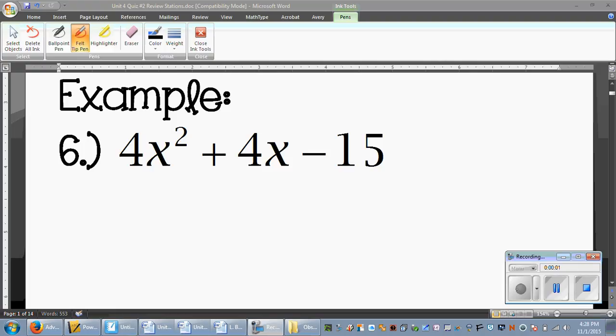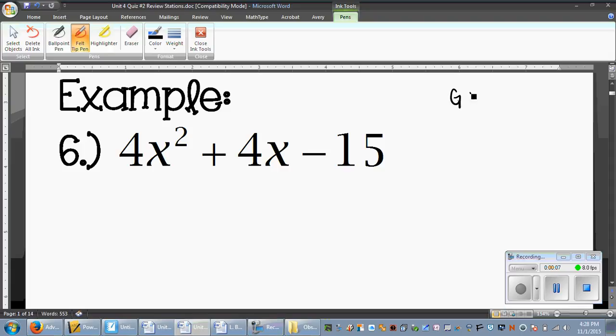So when you go to factor a quadratic expression, you need to decide what type of factoring it is. One type that we've studied is GCF, which we said you should always try first. However, in this example, 4, 4, and 15 don't have any common factors, and while the first two terms have an x in it, the last one does not.